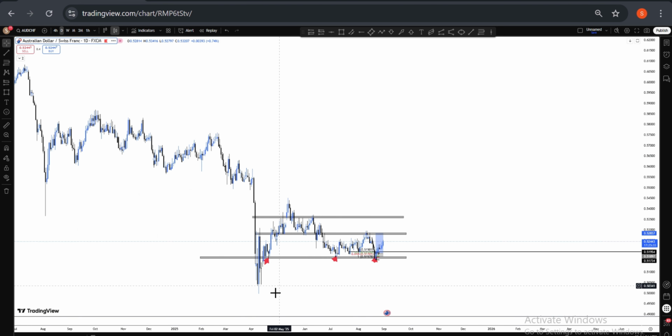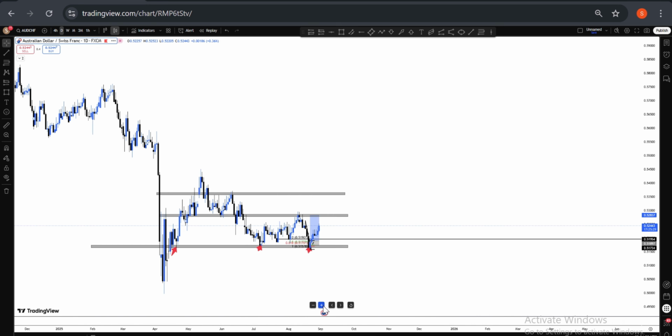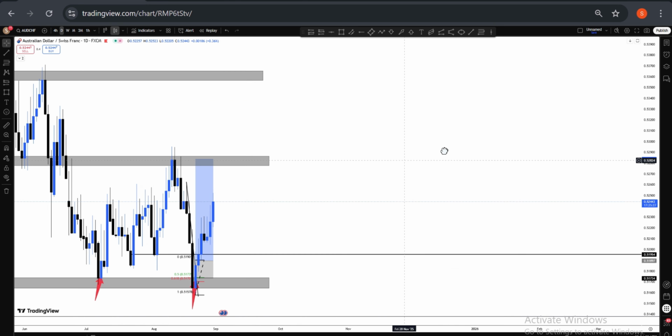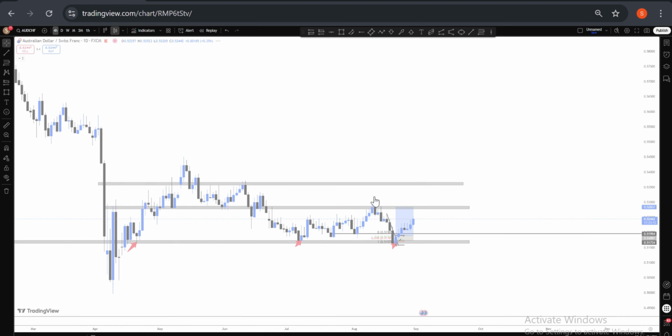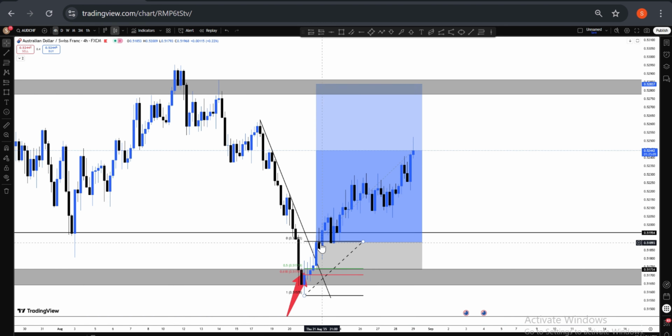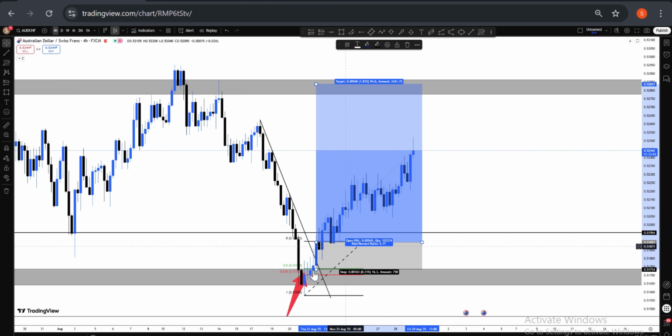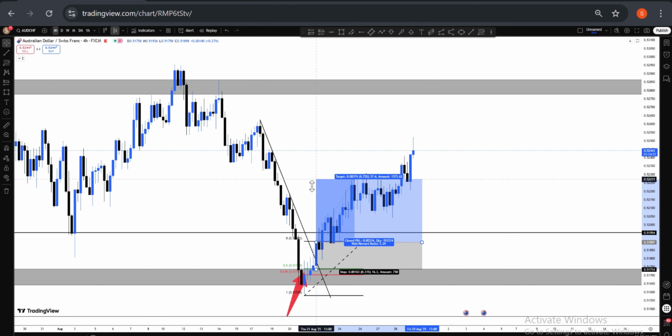So we can see here, this is AUD and we can see the same market criteria moving here. You can see this is the first rejection, second rejection, and price is at the third rejection. Currently price is pushing upward using just the same approach. And if we go down to 4 hours, we can see clearly when price broke above this, and also you can see this stop loss actually here was at the 50% zone. So this is around 1:5. But if you move to 1:2, price would have hit your take profit way back.